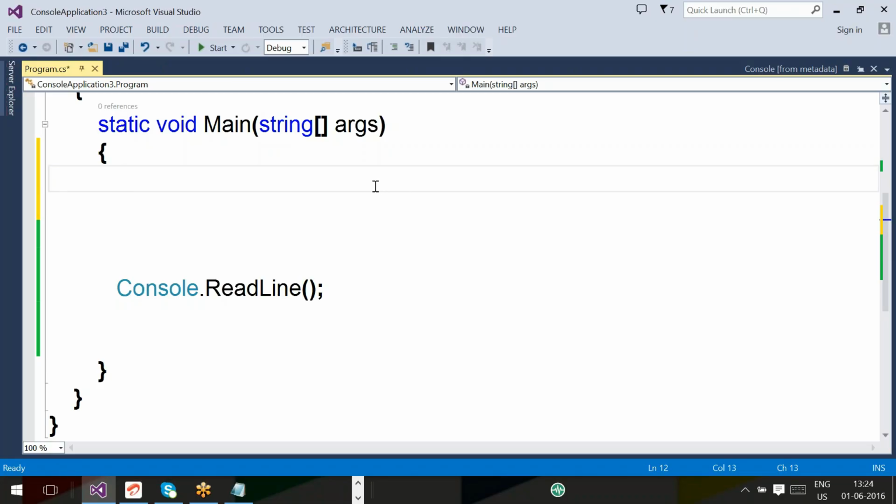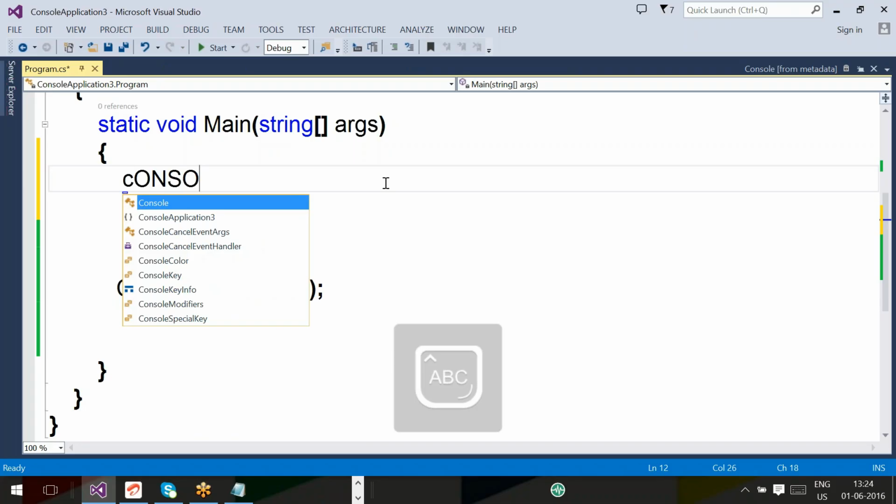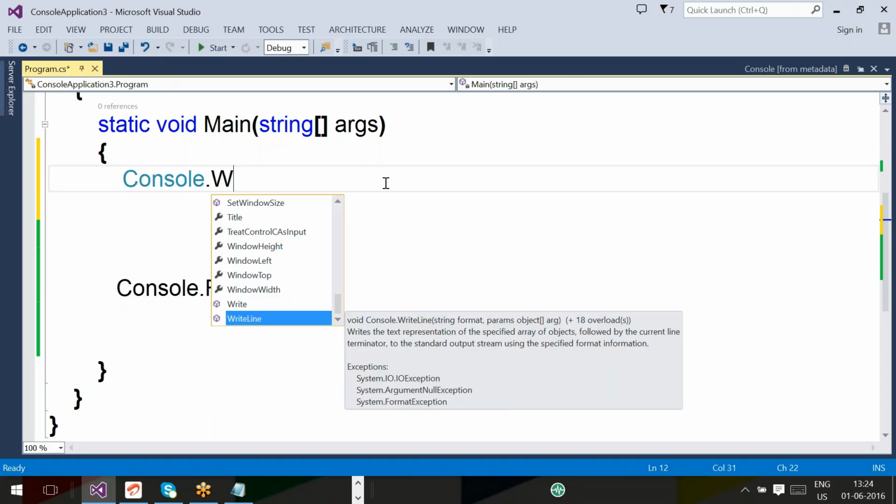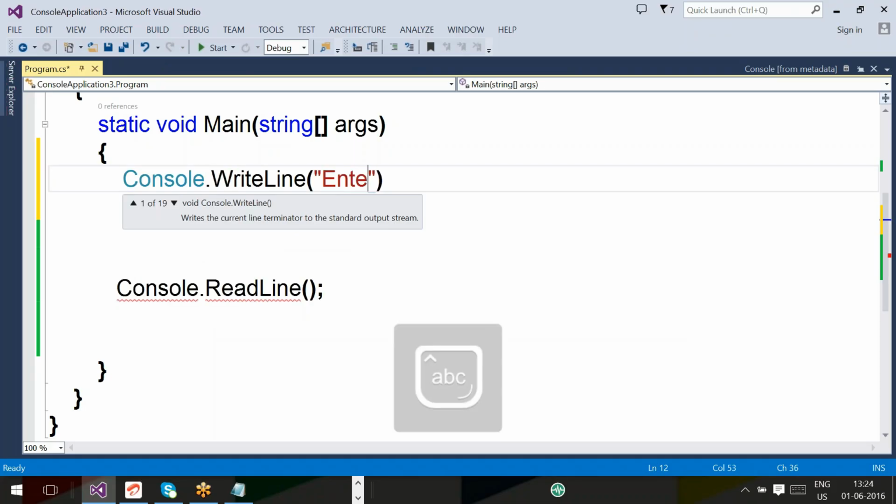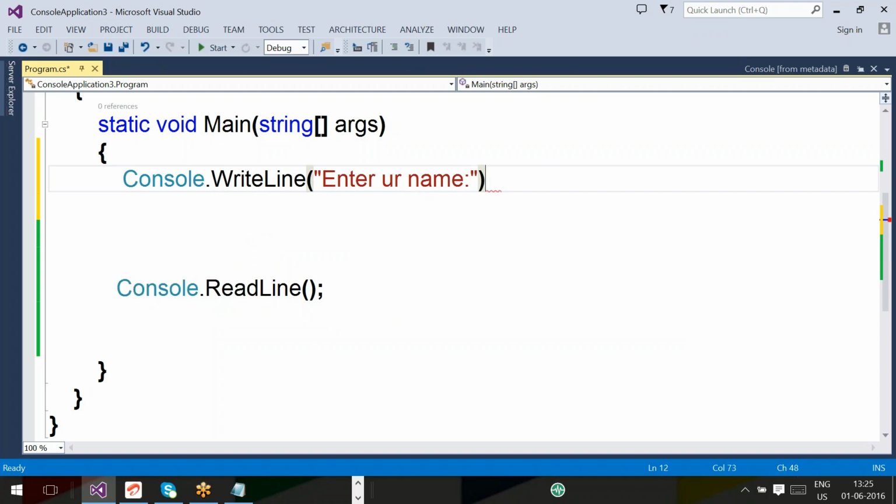Now Renuka, come on, tell me the code. Kalyani, otherwise we'll give a chance to Kalyani. Come on, tell me the code, Kalyani, fast. Yes, sir. Console.WriteLine, you should unmute. Console.WriteLine("Enter your name").